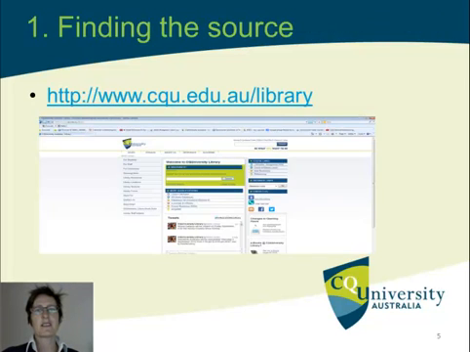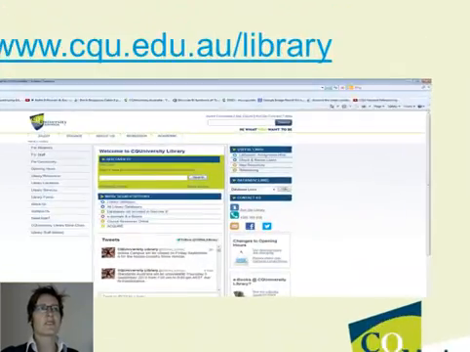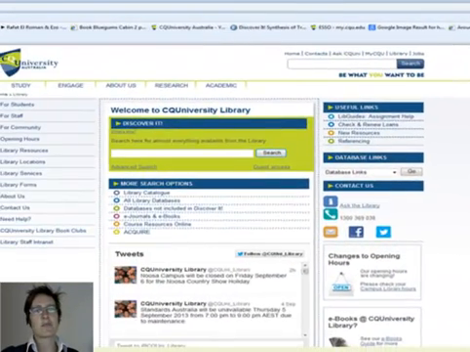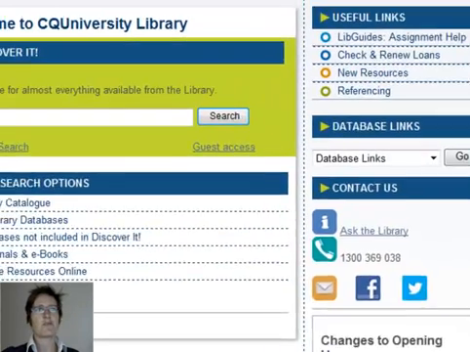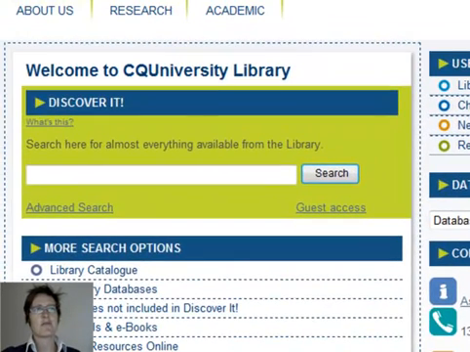Firstly, let's find a journal article, and you may have done this already. For the purpose of my example right now, I'm going to go to the CQU library database, which I'm sure you did already, and I'm going to find a journal article, and the essay that I need to write today is for finance, and it's about the global financial crisis and banking in Australia. So these are my research terms.